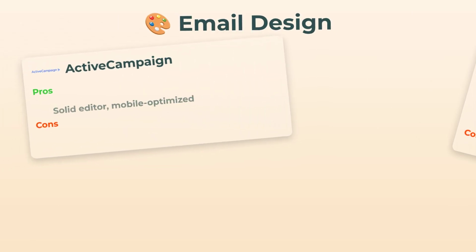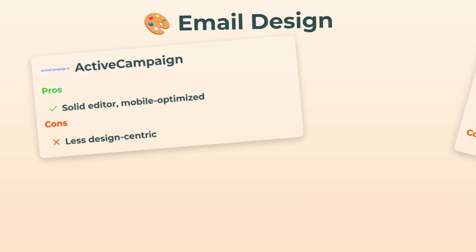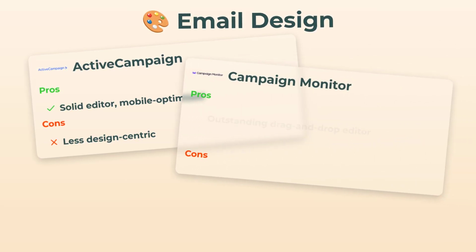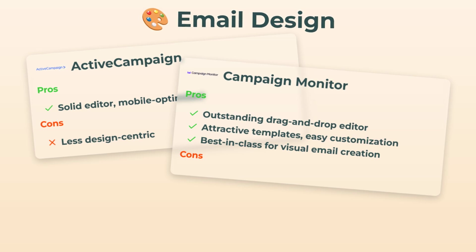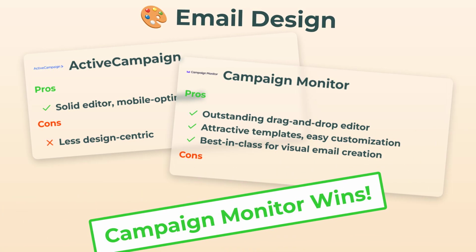Email design. So let's start with ActiveCampaign. The editor's solid, and yeah, the emails look good on mobile, which is always nice. But honestly, it doesn't scream designer's dream. Now, Campaign Monitor is where things get shiny. The drag and drop builder, super easy. Tons of lovely templates. Everything just feels made for people who love their emails to look gorgeous without sweating over settings. If you want that wow factor when someone opens your newsletter, Campaign Monitor is your bestie. So, it's a win for Campaign Monitor here.